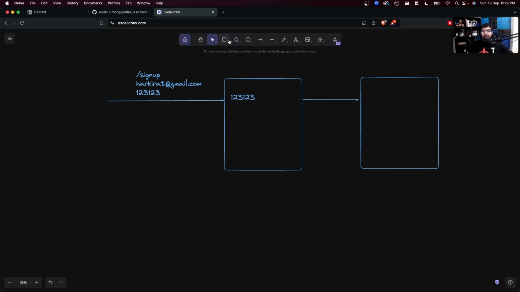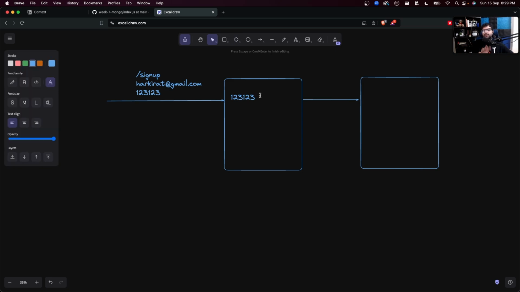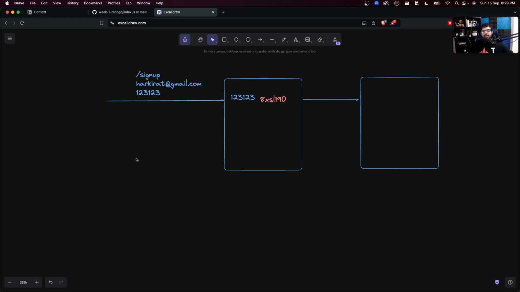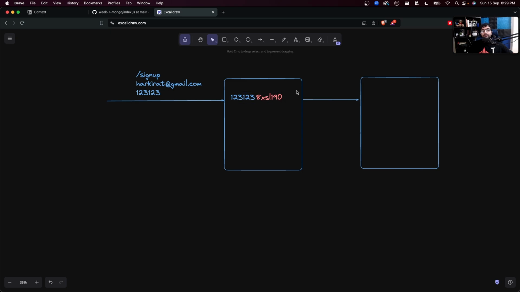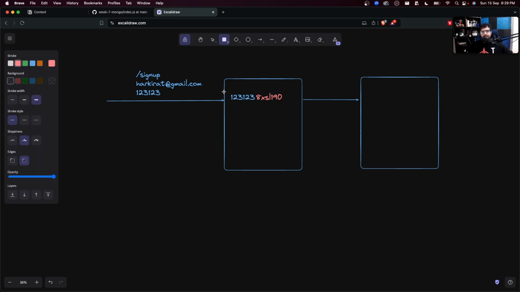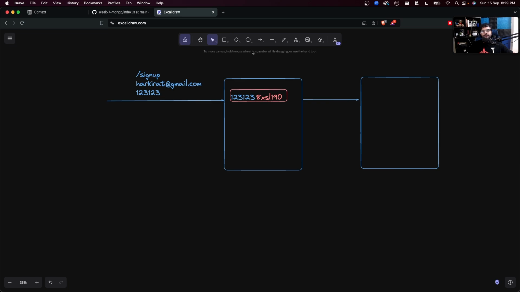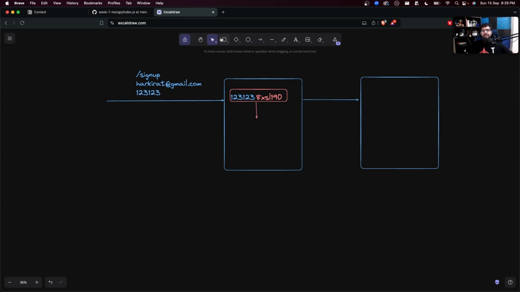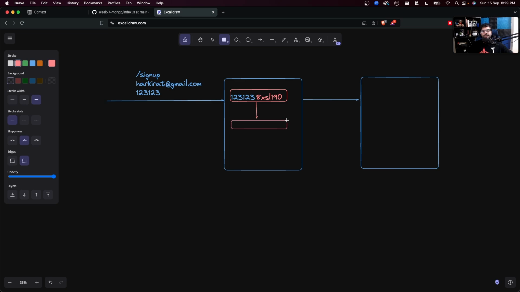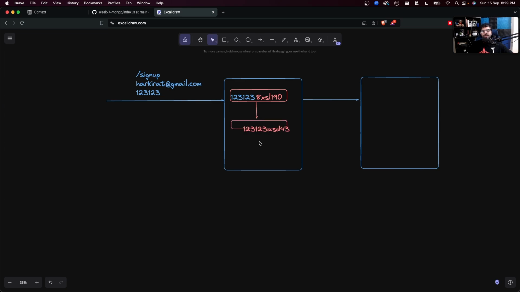I will add a random salt after it, let's say some random string, something like this, 8xsi, some random string that I generated. I will take their password, I will take a random salt, add it to this, and this is what I will hash. I repeat, this is what I will hash. Let's say this hash outputted some random string like this.